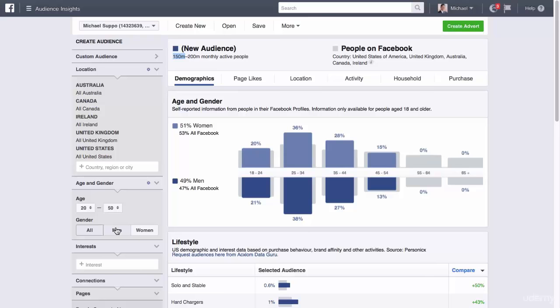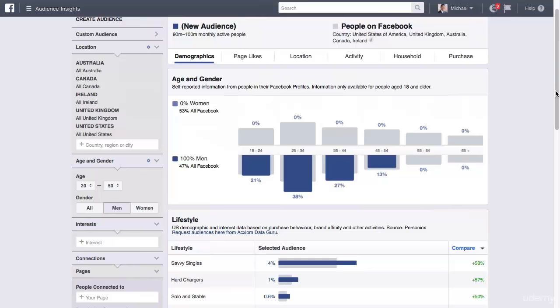Now, if I'm going to be really picky, I'm going to say that my courses perform better with men than with women, especially because men seem to interact more with my videos than women do. So I'm going to select men, and this moves it down to 90 million to 100 million now. Now Facebook are giving me information on these men. Now, if we look here, if we actually selected women, women are a larger population in these countries. So 53% of the Facebook population that we had before we chose men were women.